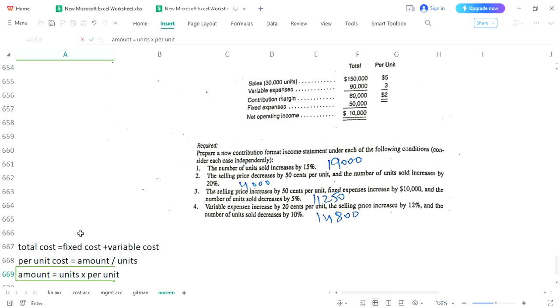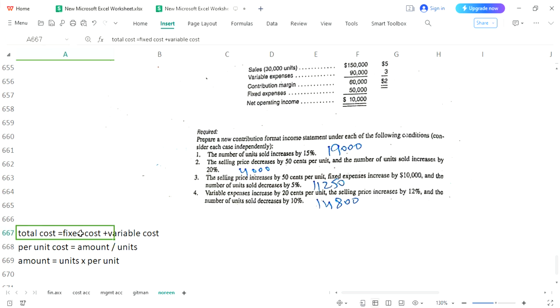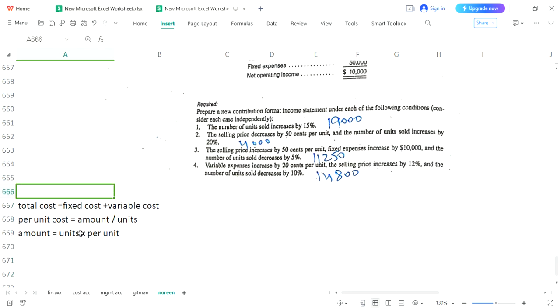Kindly be focused and repeat these three lines as many times as you can. It looks simple, although it is simple indeed, but sometimes due to importance we have to repeat these figures as well. So you can see that these are three lines, and I'm requesting you to repeat these three lines as many times as you can.